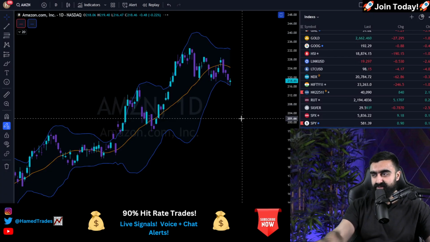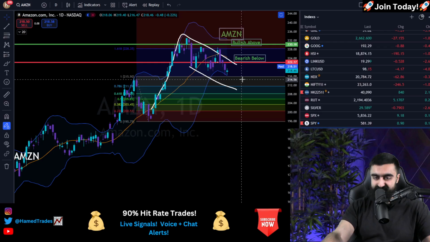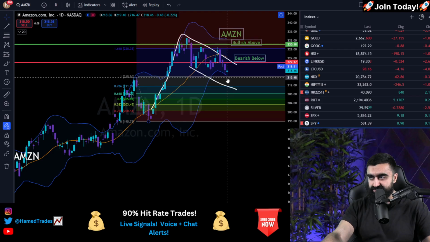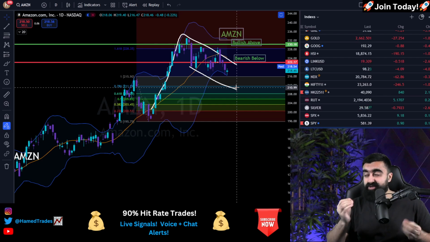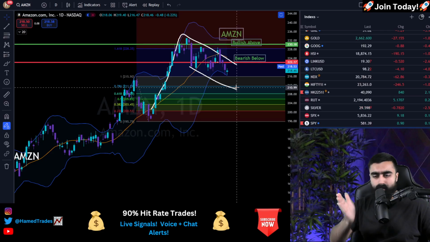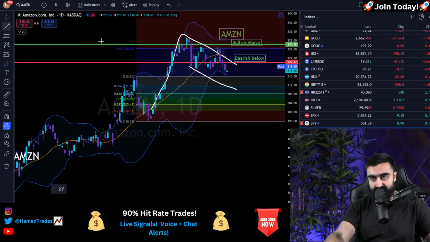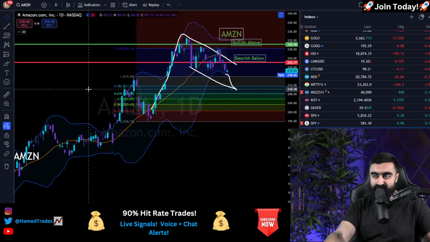Let's take a look at Amazon. Amazon is trying to hold its own, but once again, there's still a lot more room to go to the downside. The momentum is still bearish. For the market to continue bouncing, it would take a miracle from bulls to just swoop it up. Because right now, they are trying to paint a very, very bearish picture that there is more room to go across the board. So Amazon, more room to go.